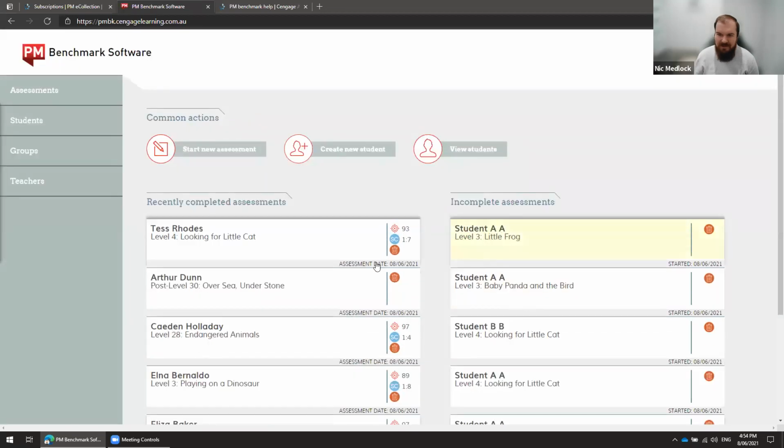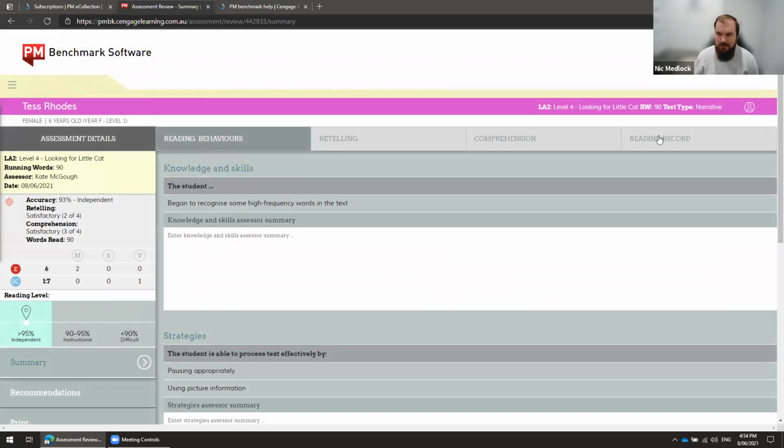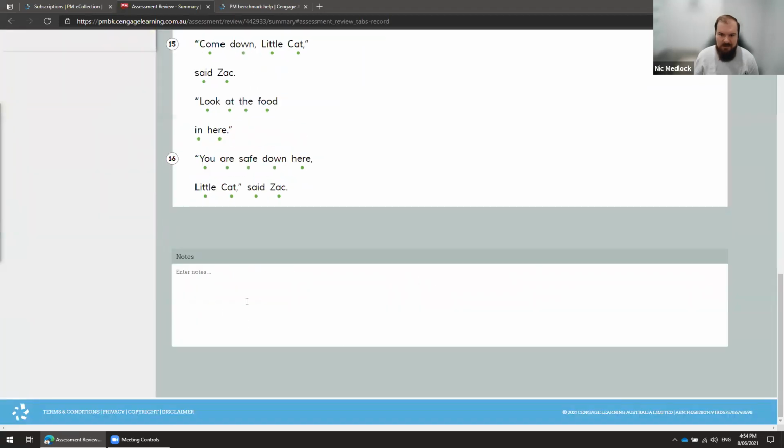If there's an incomplete one, I think even if there's a complete one, you can go to the reading record and adjust your notes afterwards as well. Yes, as long as you haven't actually completed the assessment and gone to the summary, you can always go back to those other pages as well. So if you needed to, you could go back to that reading record page and add some comments or redo it.